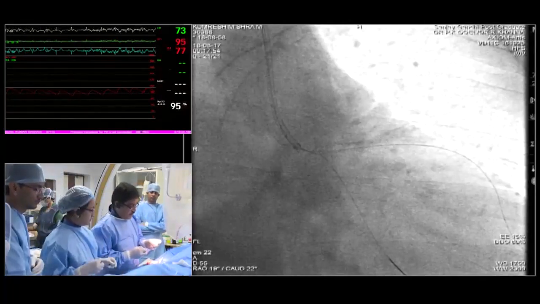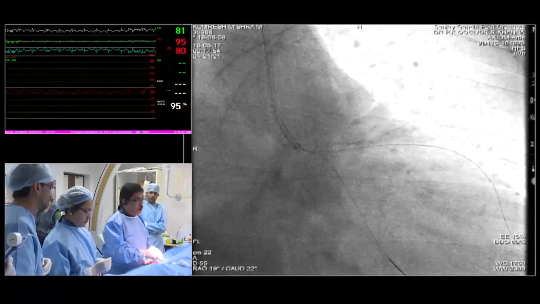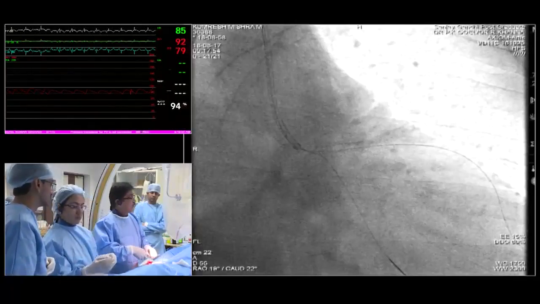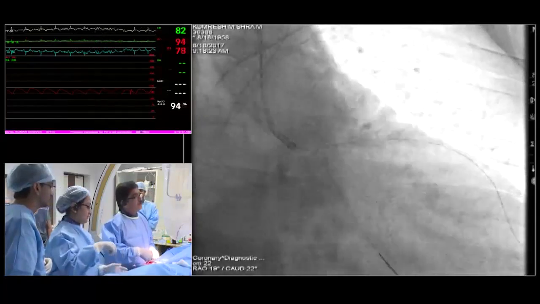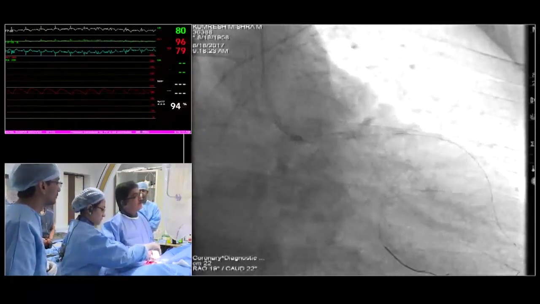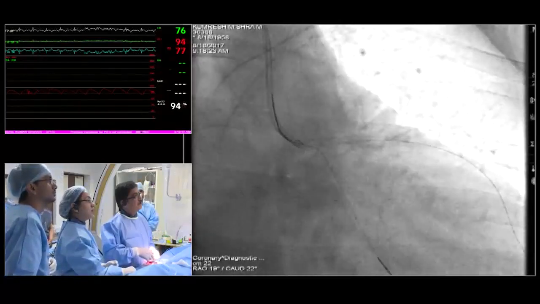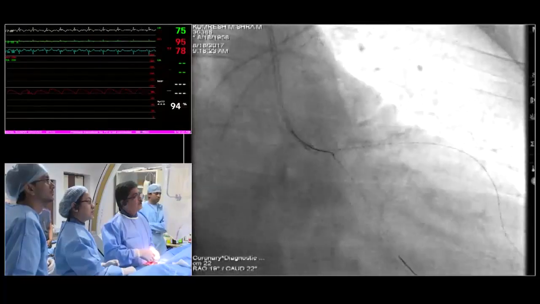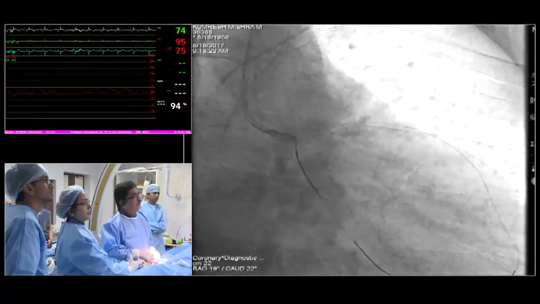So you're not worried too much about one of the purposes of POT. No, I'm not worried about the jailed wire. It will always come out. Okay. See, he is not worried. Before doing the POT, we have to take the wire out, and rewiring the circumflex is ideal. Even if you have kept the wire in the circumflex, nothing is going to happen because the vessel will accommodate. I think this can accommodate 4.5 millimeter in the proximal part of the LMC.